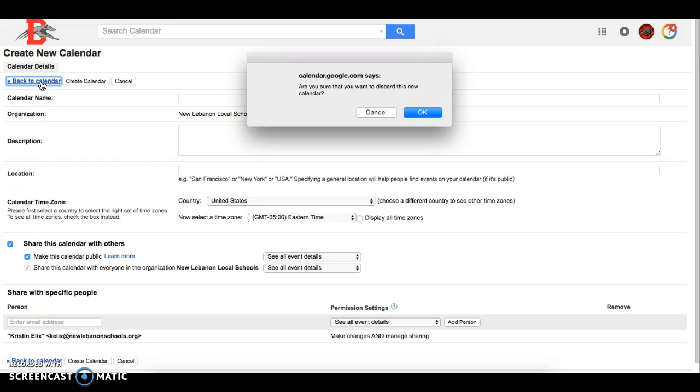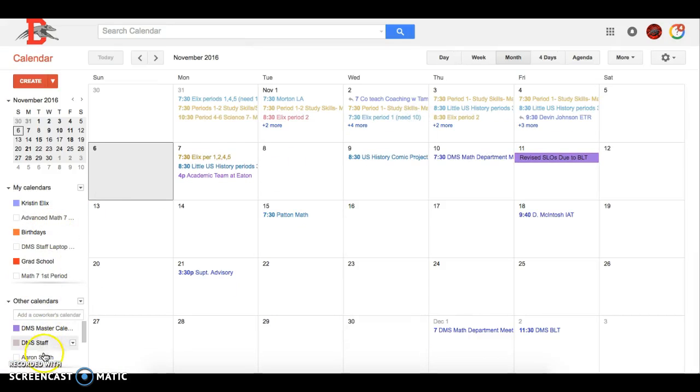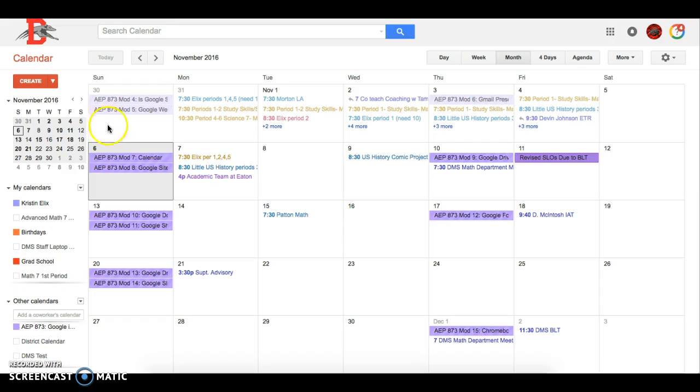What I do like is the ability to add in, I've got my grad school calendars in here, so I could turn those on as well, and I can see when assignments are due. Everything can be linked together, and I can see everything, whether it's school, home, grad school, everything is all together, integrated into one platform, so it helps me stay organized and I can see exactly what's going on in my life.